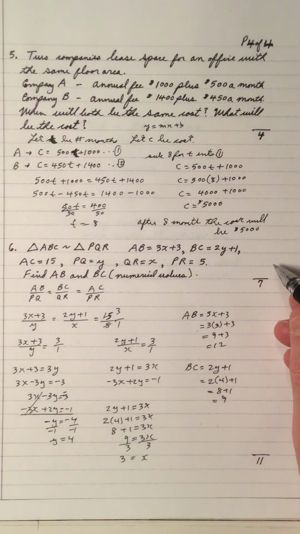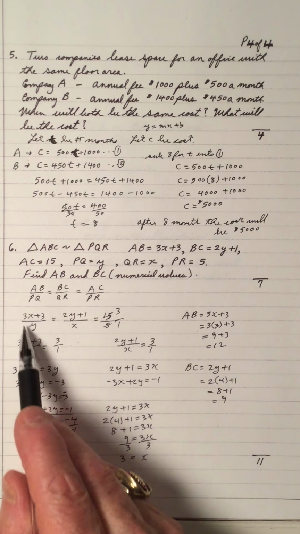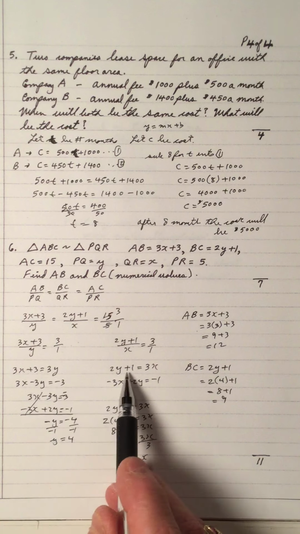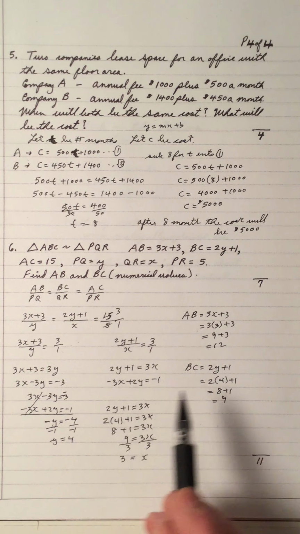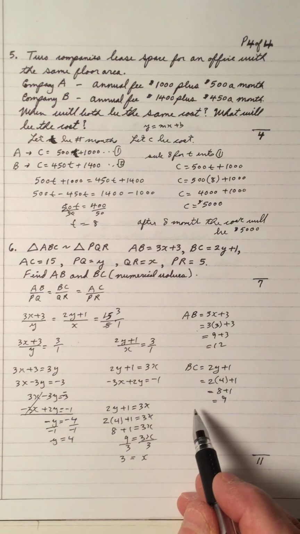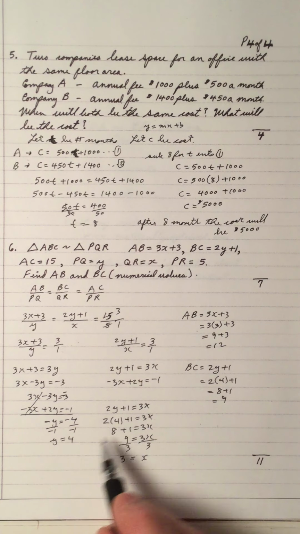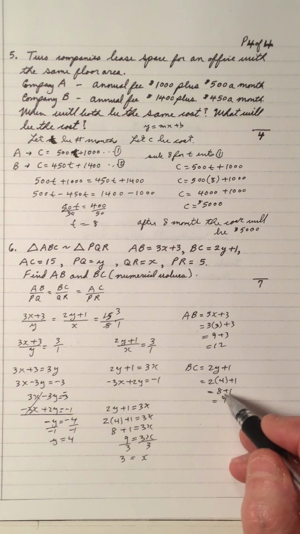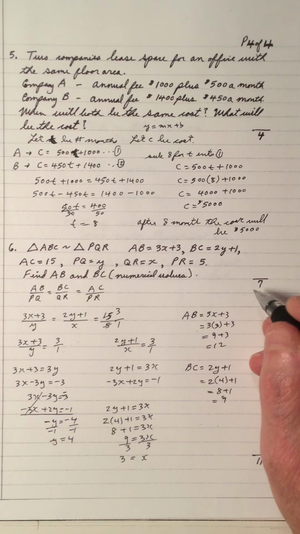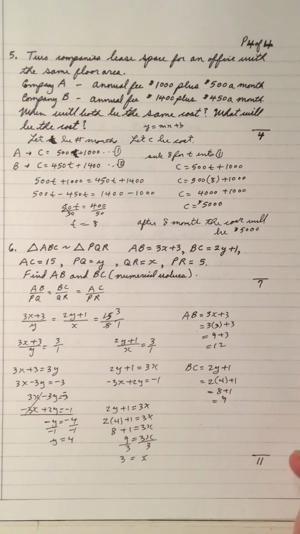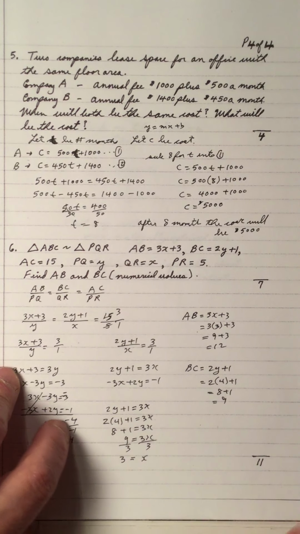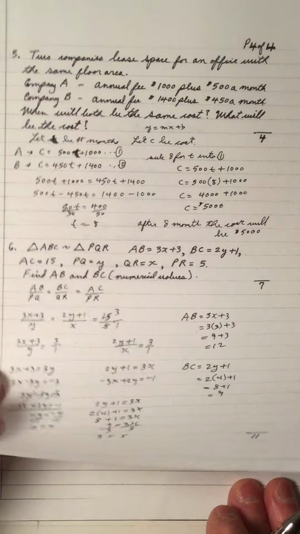And there's 7 marks. So if you came up with the ratios, you get 2 marks. If you came up with the two equations, you get 2 marks. If you work them out, you get 2 marks, and you get the answers. You get a mark. Judge yourself. 7 in total, and add them up. I have 11, and we have all the problems reviewed.